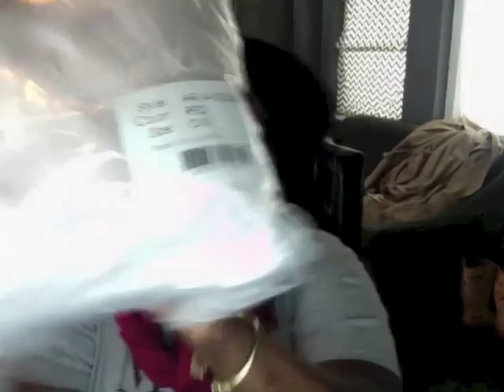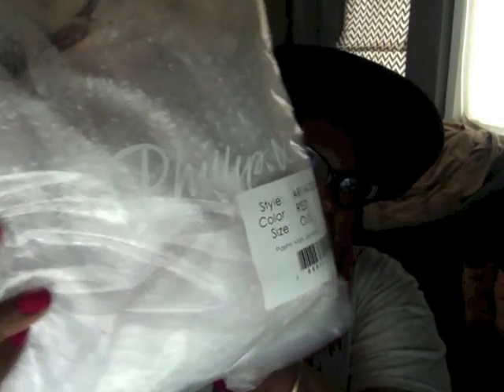Okay, here's the bag reveal. I got the 3.1 Pashley Mini, and of course it came in a box. This is just the tissue paper wrapping on it — it has the 3.1 Phillip Lim sticker here. It's wrapped in tissue paper all the way around, and you can see on the side the bag is actually in plastic. I'm going to remove it from there. I've taken the tissue paper off and it's just the bag, and it has this Phillip Lim bag that it's in. This is the big reveal.